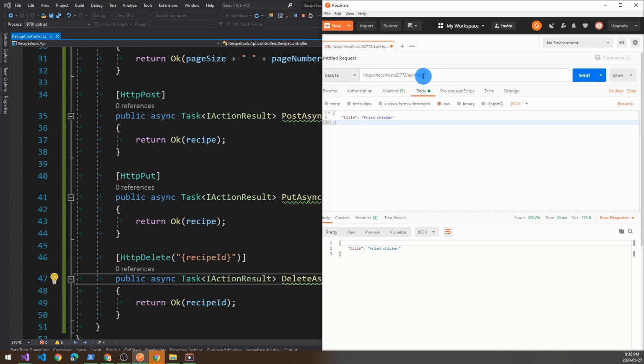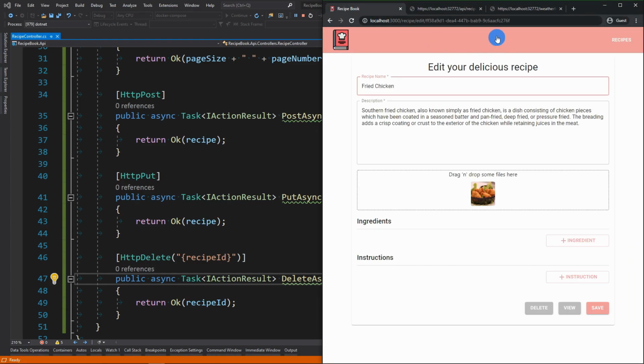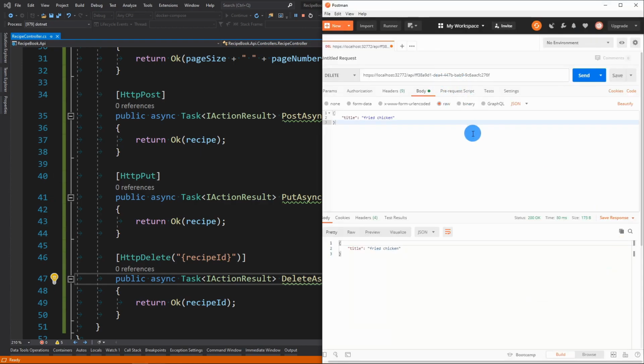Going here, now we have to get a GUID. So I'm going to go back to this page here. I'm going to grab this and open Postman again, and I'm going to pass this in. We no longer need the body, because it won't even care if there is a body, but let's hit send. Oh, sorry, we have deleted recipe. So now let's click send. And we got a 200 with a GUID back.